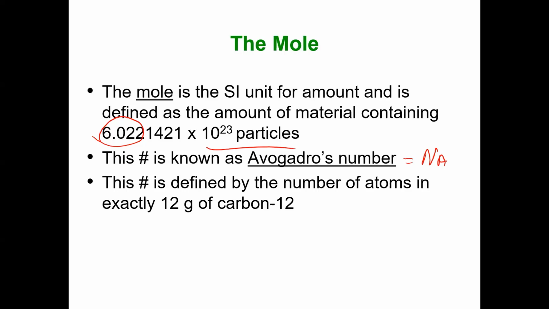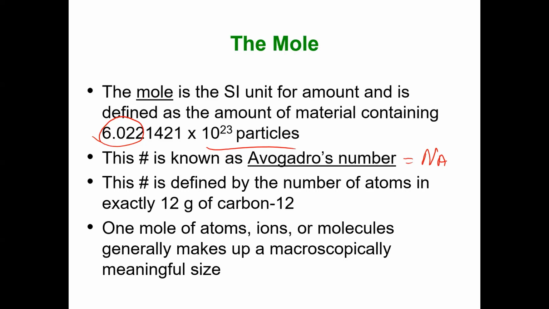This number was defined by taking the isotope carbon-12, measuring out 12 grams of it, and determining the number of atoms. So 1 mole of atoms or ions or molecules or anything that we speak of in the macroscopic world is 6.022 times 10 to the 23rd. And that is something that we can deal with. That is something that we can weigh out, just like that 1 pound of nails representing 1,000 nails. We can weigh out 12 grams of carbon, and that will represent 1 mole of carbon.